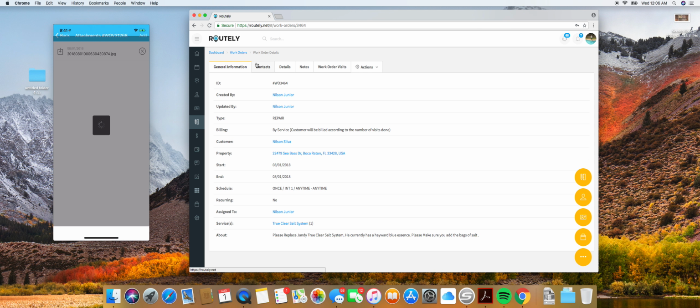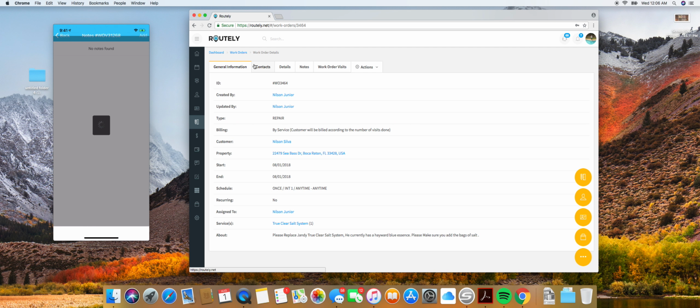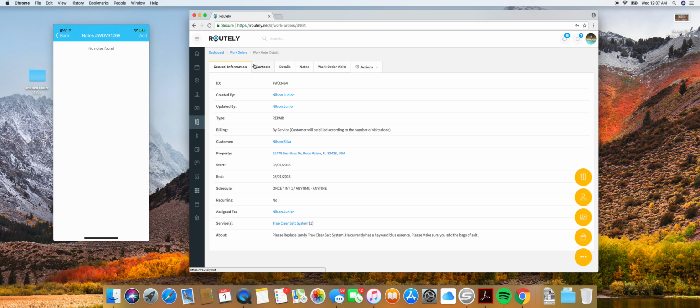Now I want to let the office know that I need them to charge an extra whip, an electrical whip. So I'm going to click notes. When I click notes, I'm going to click add in the right hand corner, which is right here.